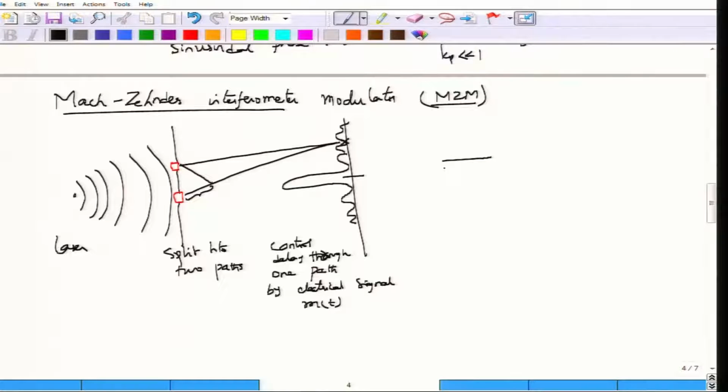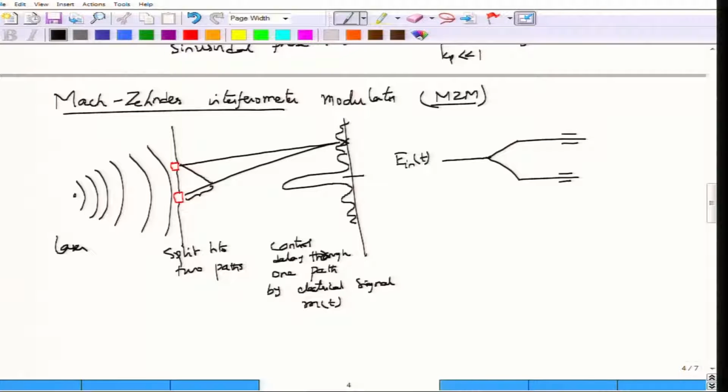The structure consists of an input waveguide. These are normally made on a waveguide. The input waveguide carries the incoming signal, which will be the electric field of the laser. This is split into two parts by using what is called a Y junction, which can be implemented on an optical waveguide itself. Instead of delaying one with respect to the other, we put two controls, so that we can control the relative phase between the two.